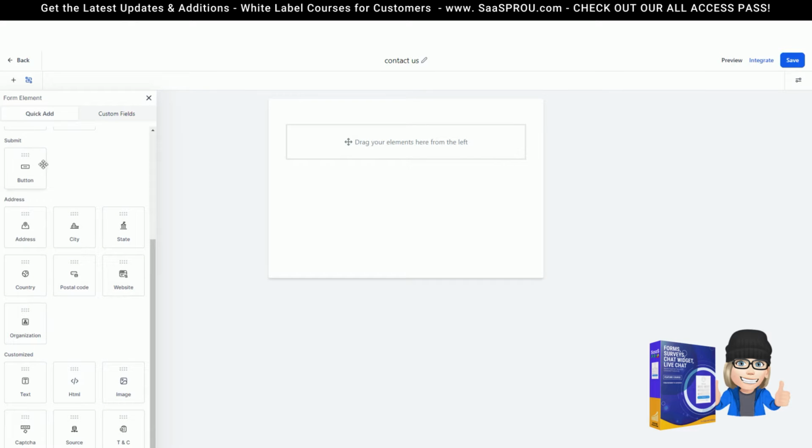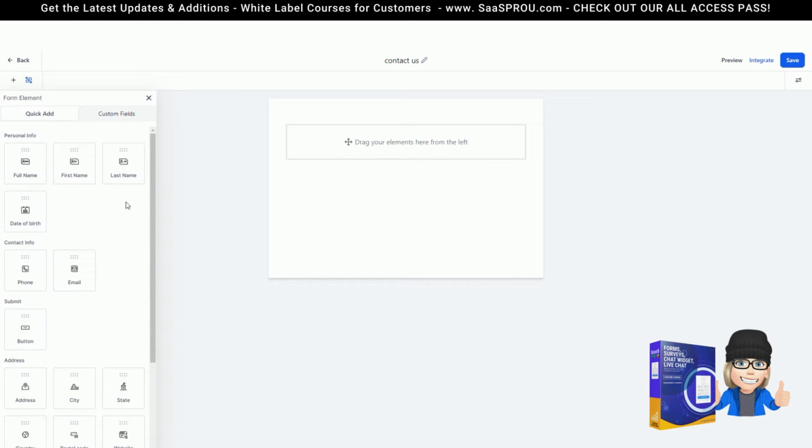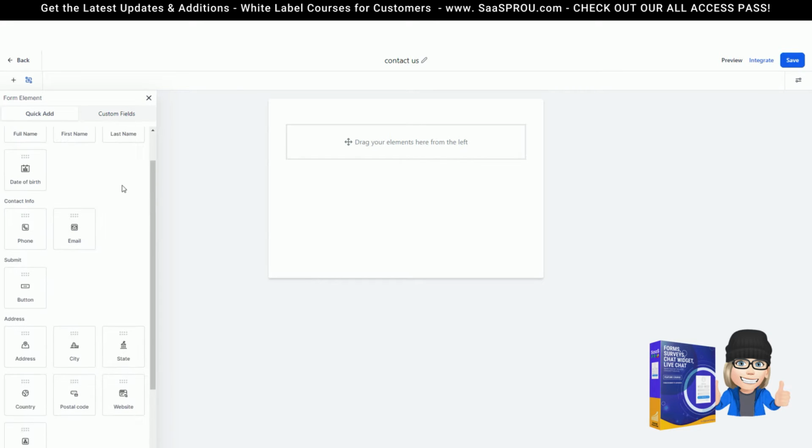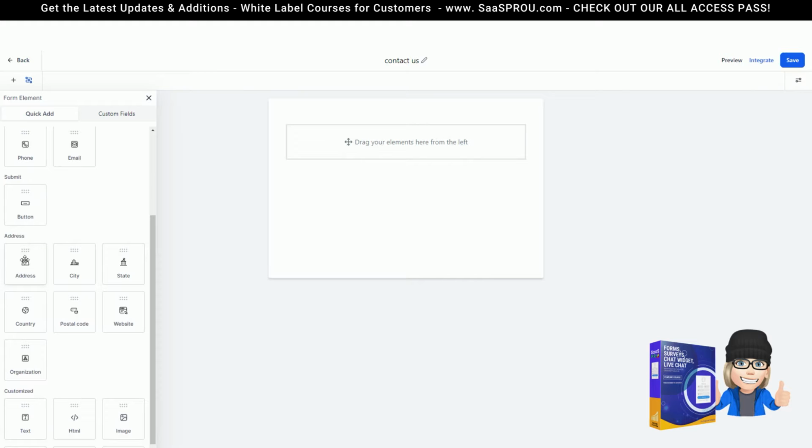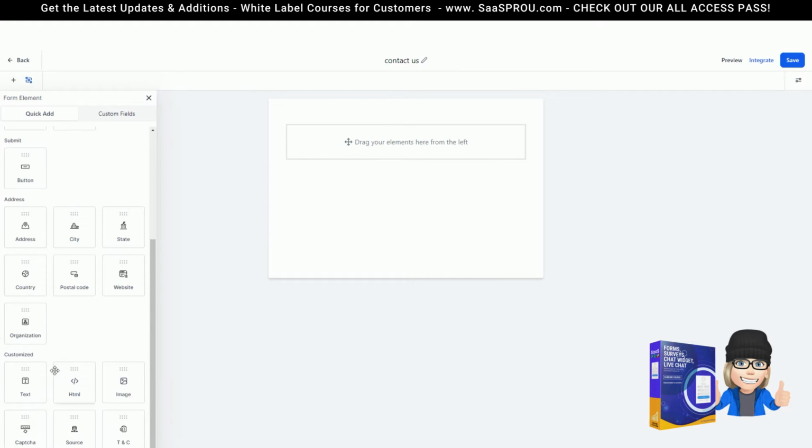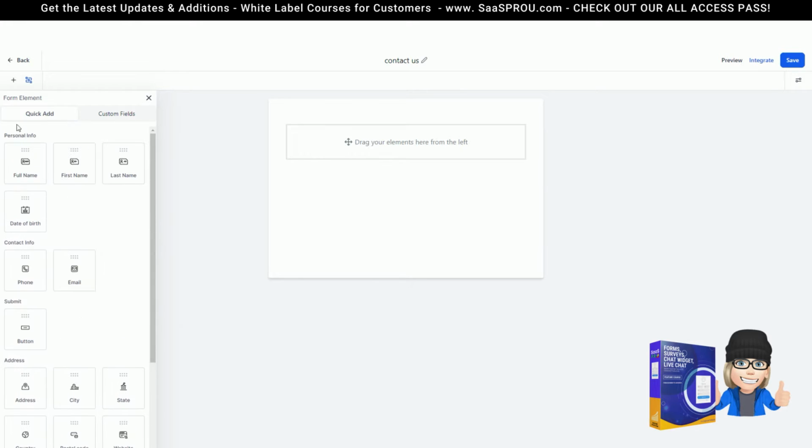These are custom fields that are already created. We've got the first name, the last name, the birthday, the phone number, the email. These all attach to the contact card, the contact data. These are your standard form fields, along with if you're collecting their address or a zip code, website, their business name. Then there's some certain customizations that we can do here, and I'll go through all this in just a second.